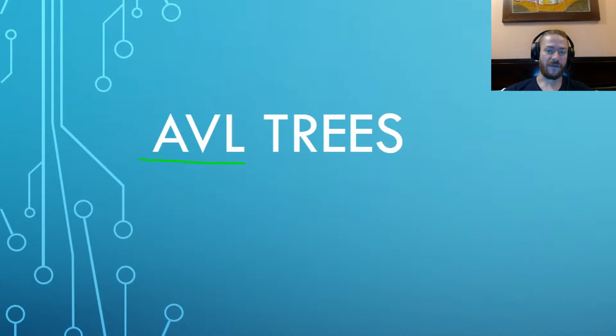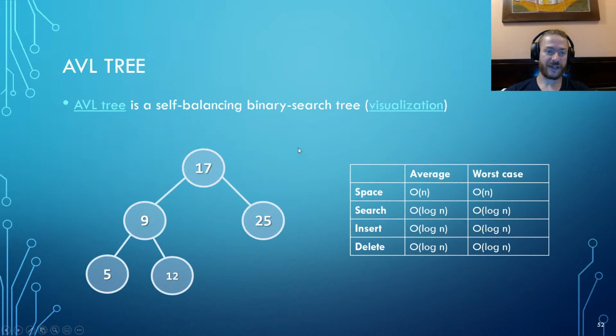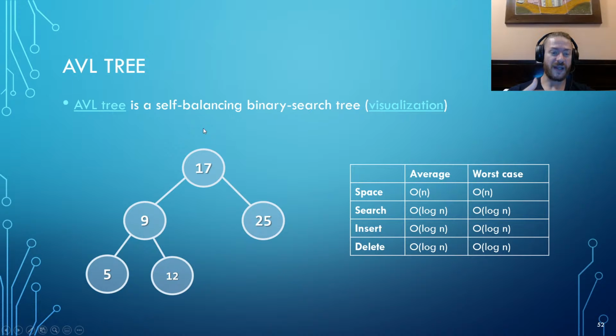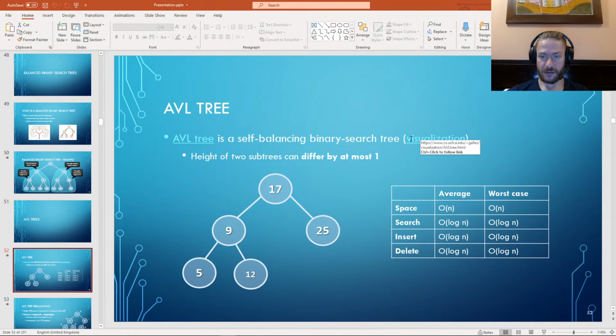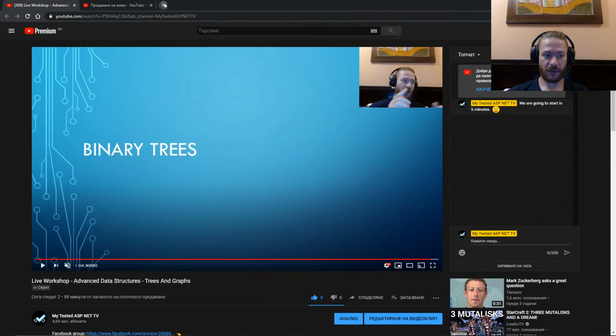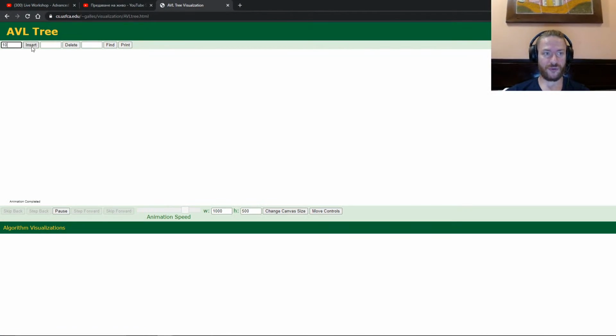So how to balance it? Here come the AVL trees. AVL trees are self-balancing binary search trees. They will rebalance every time a tree starts going off balance. There's a kind of cute visualization here, where if we try to add values to the tree, and if I purposely try to make it unbalanced, it will rebalance itself like this.